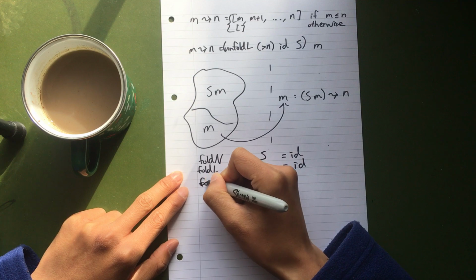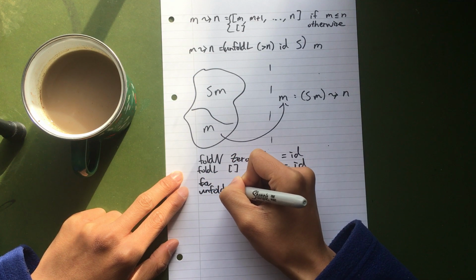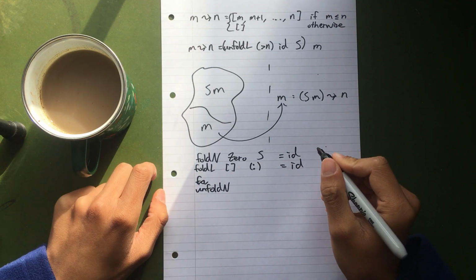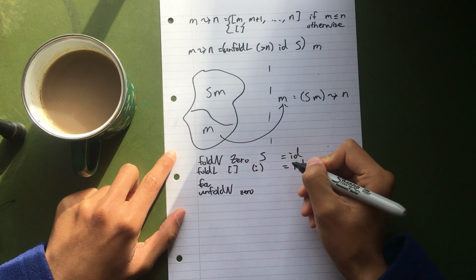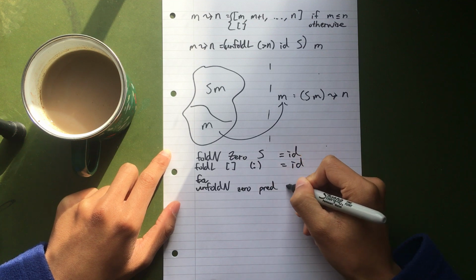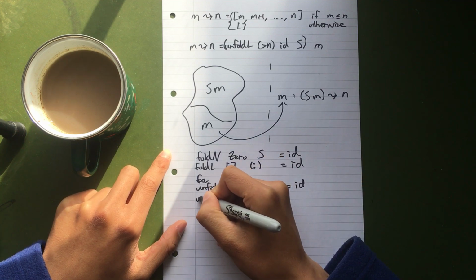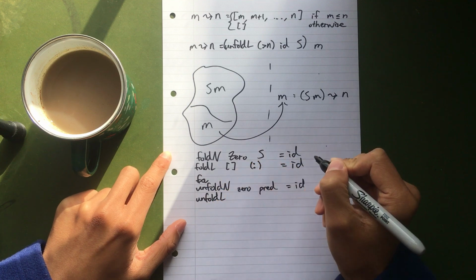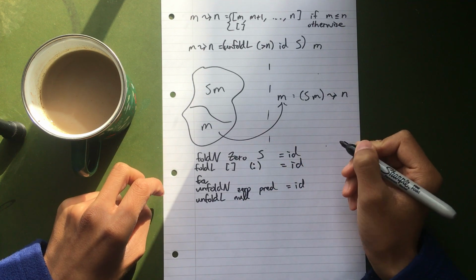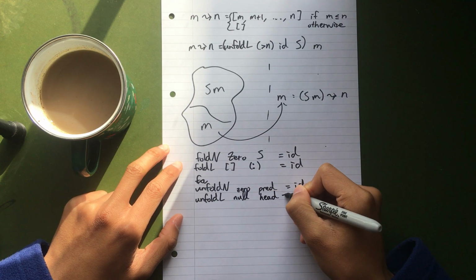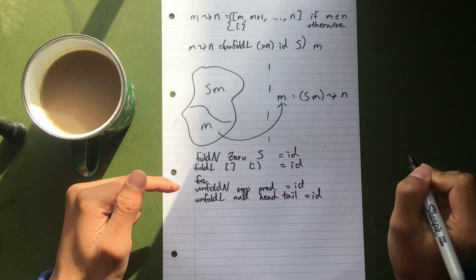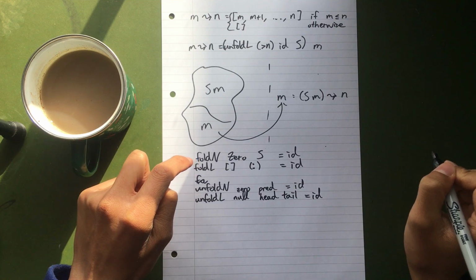If we do an unfold on natural numbers, and we say, okay, our input is 0 when it's 0, and the predecessor is just going to be the predecessor, that's doing nothing as well. And with unfold lists, if we say, okay, our list is empty when it's empty, and the head of our list is going to be the head, and the tail of the list is going to be the tail, that's going to do nothing as well. So actually, the identity function could be written as folds and unfolds.